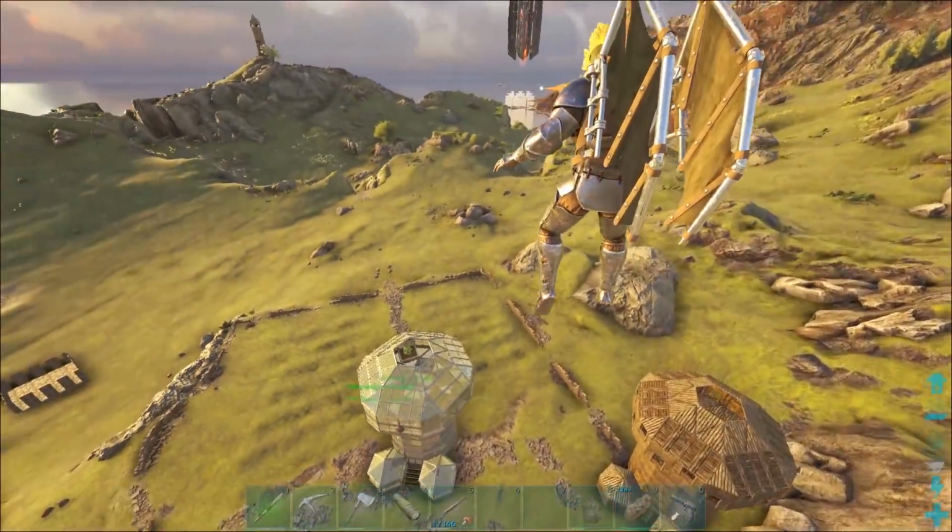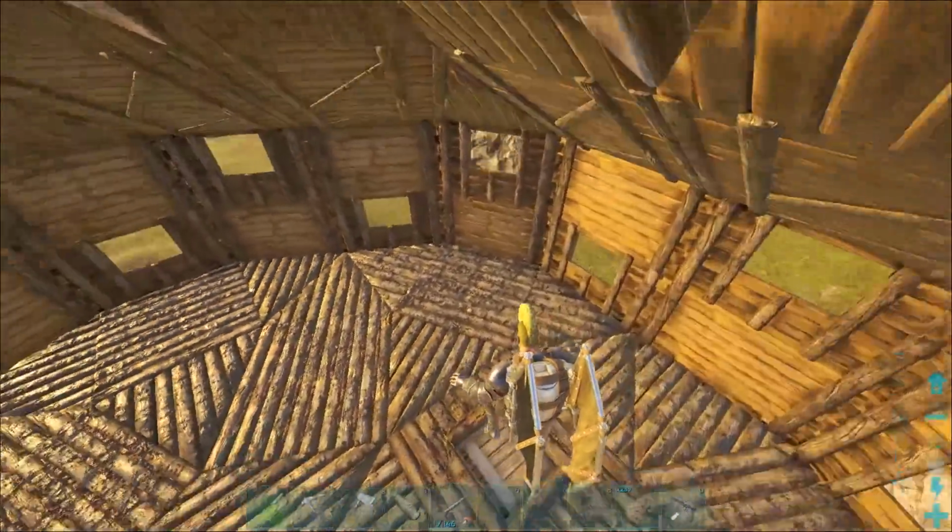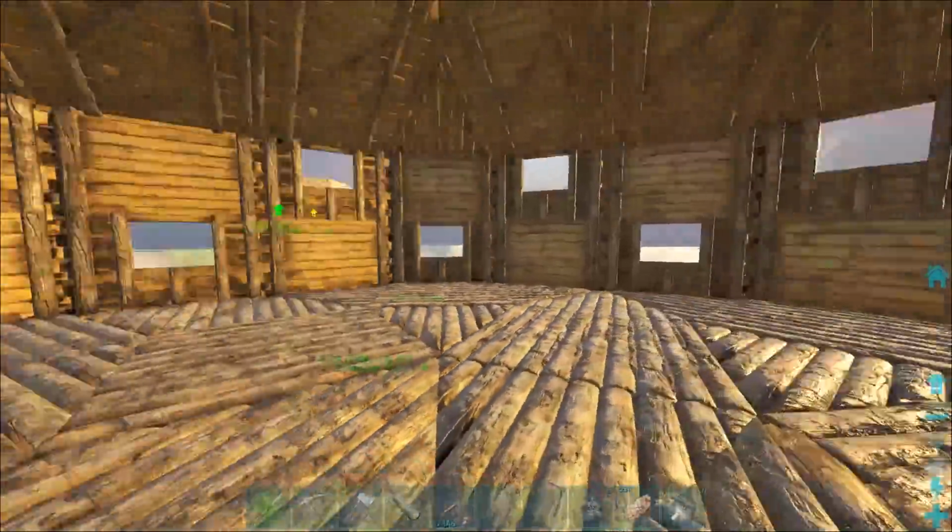Pa-tow! Here we go, baby, 360. Wow. Oh, we hit the edge, so it didn't kill us. Boom, we did it, we're amazing.